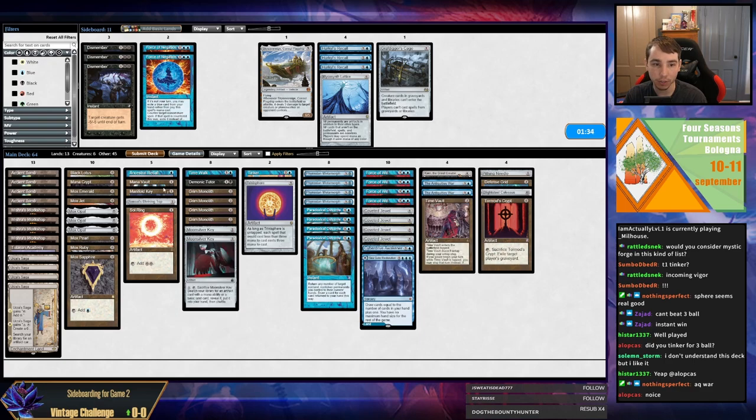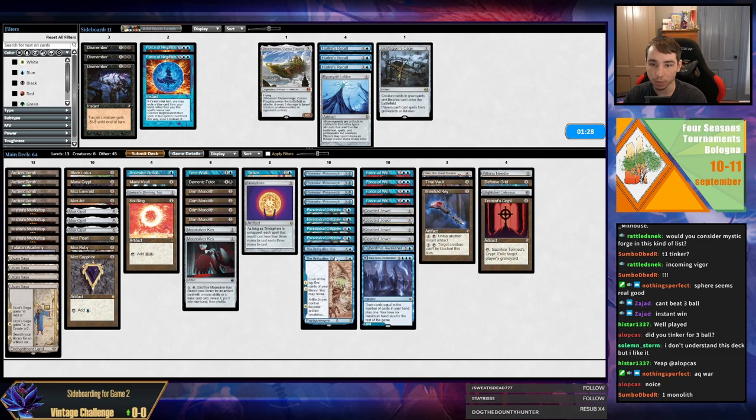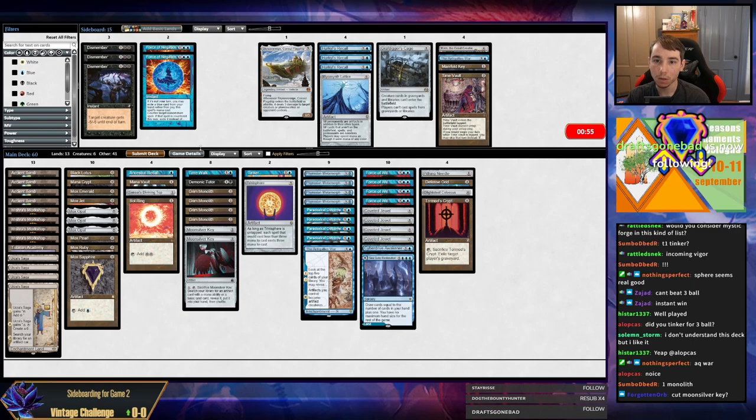Maybe we cut Vault Key, actually. What about Vault Key? That kind of feels like more something that makes sense to me. No, I think I don't like that. That feels reasonable. No, Moon Silver Key is our additional copies of Coveted Jewel. It's hard for us to win without a Coveted Jewel. I don't think we're allowed to cut that. I don't think we need Vault Key here. Yeah, I like this. I like somewhere in between. Let's try that.